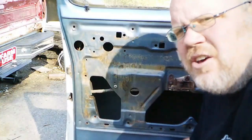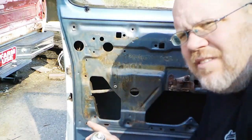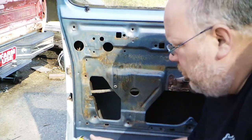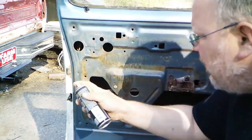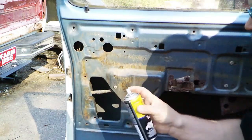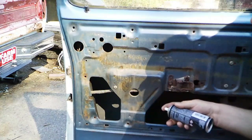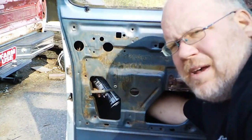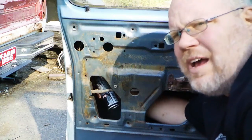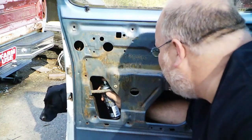Another thing I like to do when I've got the door panels off and I've got good access to the guts of the door is lubricate all the moving parts in there. So first off, the latch mechanism, I'm going to take my dollar store version of WD-40 spray lubricant. Stuff actually works decent. The passenger side door, the lock would actually get stuck, and just spraying this on it was all it took to fix it.